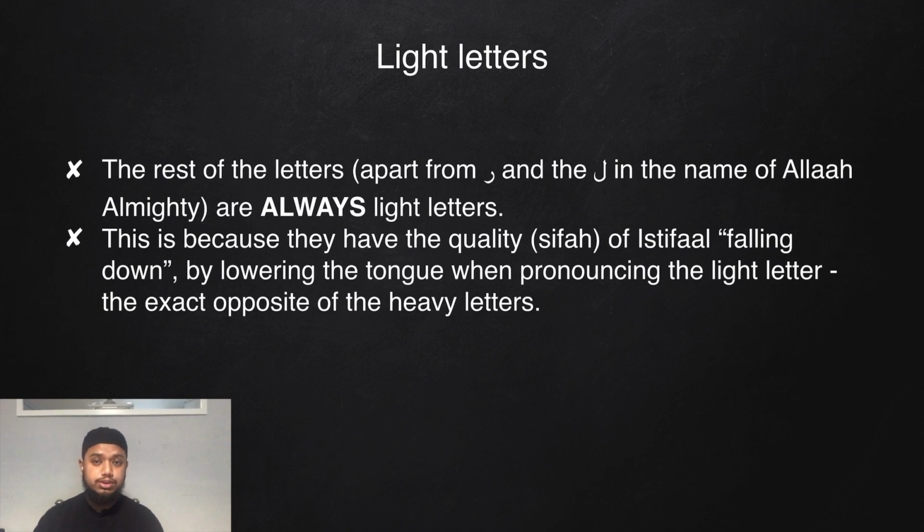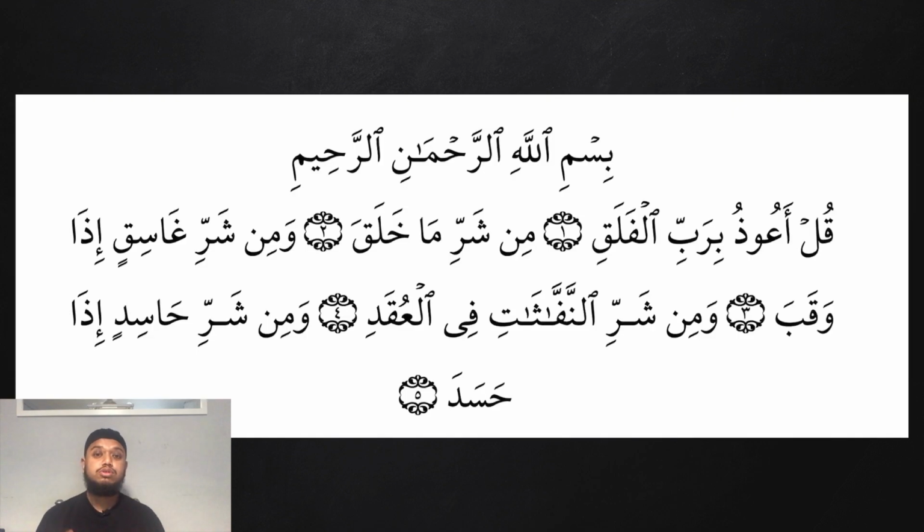But what you do need to know is that the full mouth letters, the khussa, daghtin, qidh letters, are full, they're heavy. Whereas the rest of the letters apart from ra and the lam in the name of Allah are always light. So now we move on to some practical application. We will recite the surah inshallah, and we will focus on the full mouth and the light letters, and we will also cover what we've learned so far, such as qalqala and ghunna.